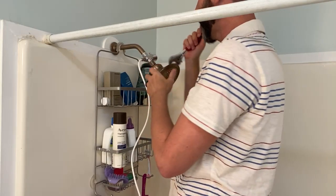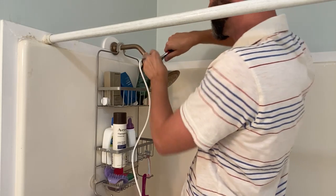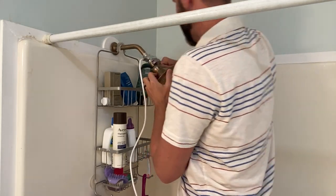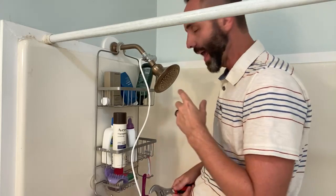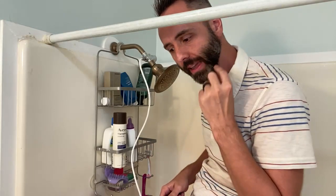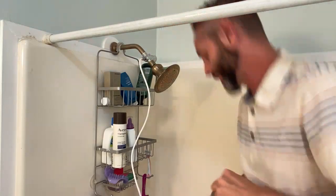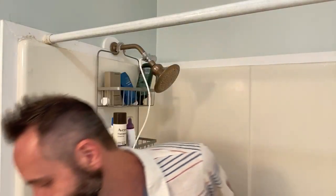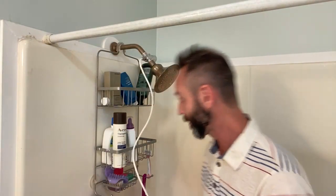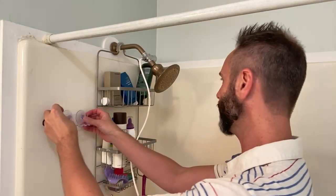I'm always amazed with the one I have in my bathroom — ever since my dentist told me I need to floss more. Even when I can't feel anything stuck in my teeth, there's always something that comes out. So it's definitely important to get the flossing done, however you want to do it.